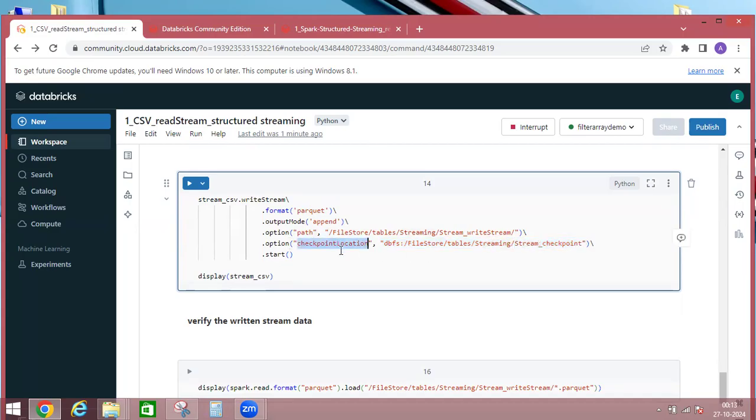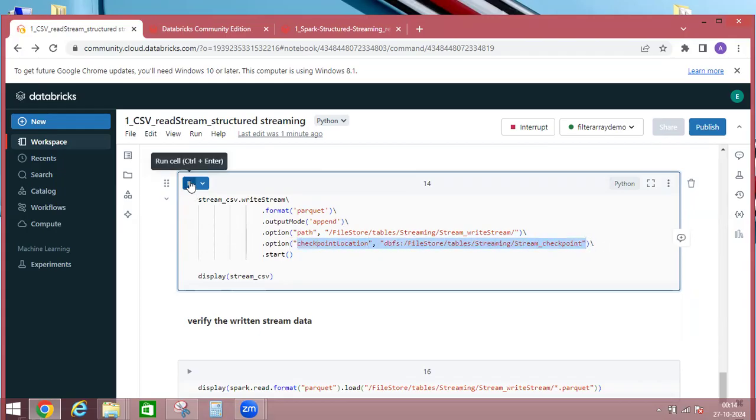This checkpoint location is similar to our Spark concepts like cache and persist. It means that if the operation in between fails or hangs, then your backup will be there in this checkpoint location folder. We'll discuss this in depth in another video.